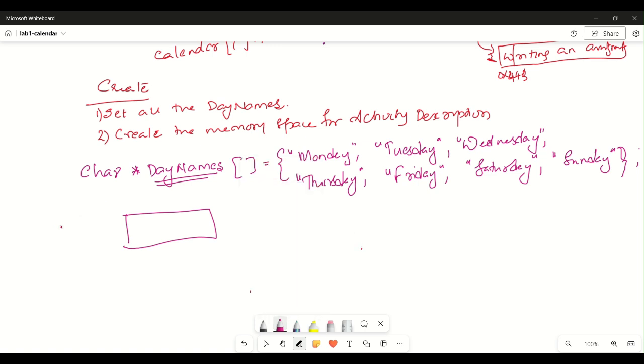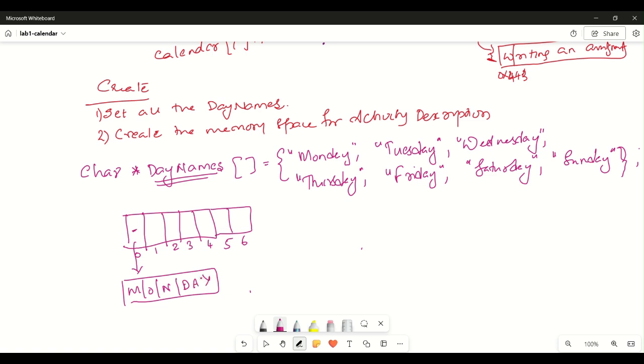Now here what will happen, as I told you, how many are there? 7 are there. So 7 spaces will be created, 0 to 6. And it is a pointer, so it can store only addresses here. Here the address of Monday will be stored.